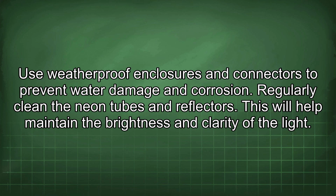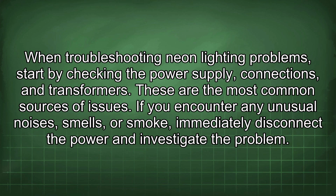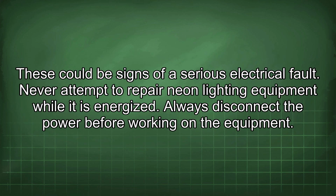Regularly clean the neon tubes and reflectors. This will help maintain the brightness and clarity of the light. When troubleshooting neon lighting problems, start by checking the power supply, connections, and transformers. These are the most common sources of issues. If you encounter any unusual noises, smells, or smoke, immediately disconnect the power and investigate the problem. These could be signs of a serious electrical fault.